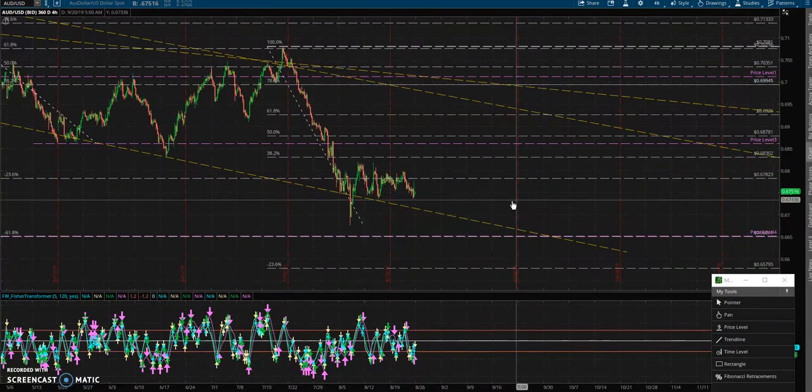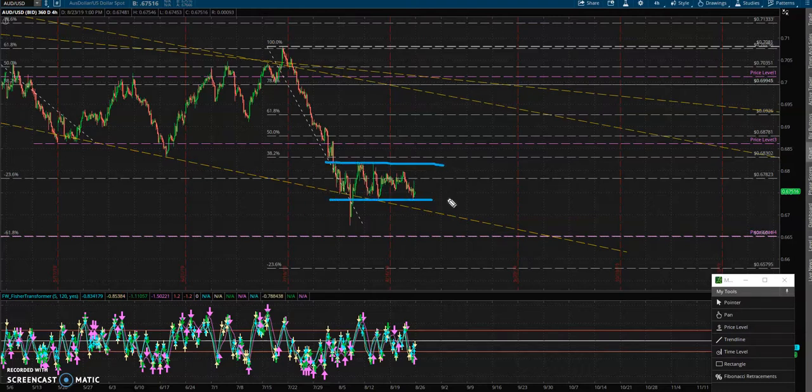So the Aussie USD is kind of making some consolidation right here. Doesn't kind of know where it wants to go. Now, it's kind of on the lower end of this trend line. It totally can come down, break, and make its way down to this level, which is very feasible for this week, or maybe going into next week. Now, if it makes its way back up, you can see how we have some targets to the upside to try to make it up to the top of this channel.